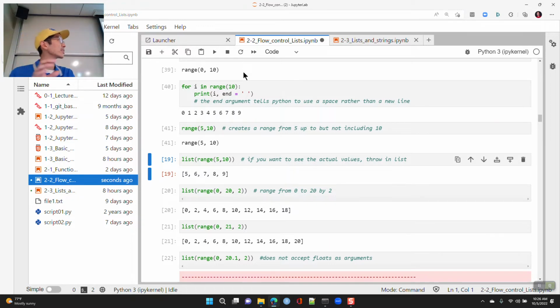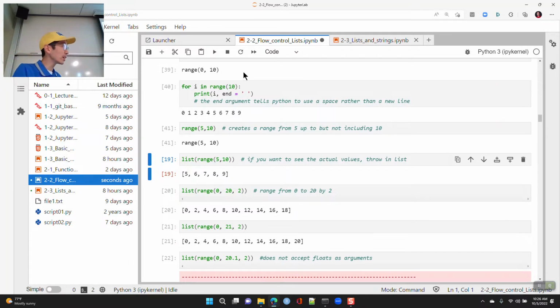Now you can take a range object, and technically Python doesn't think of all of the values. So I could say range 1 million, and Python's not going to be like, okay, 1, 2, 3, 4, 5, 6, and 700,085 and stuff like that. It just says, okay, when we need to produce 785,300, I'll do it. But right now I just know there's going to be a million things.